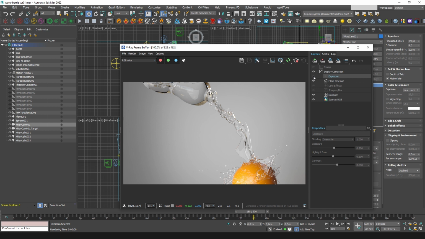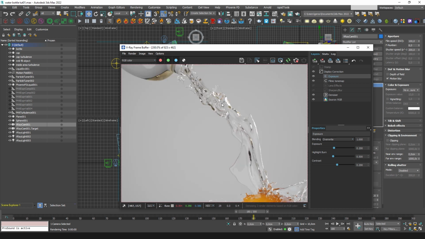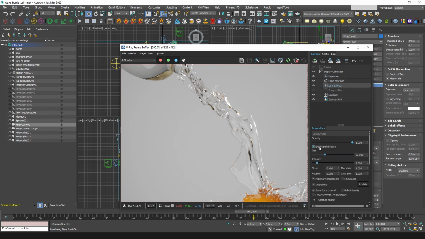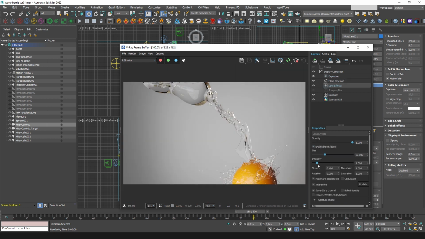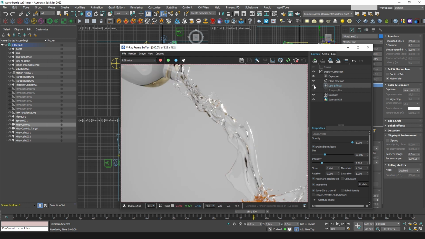I don't know if this is helping. Okay, and we can turn on lens effects. So these areas will have some effect. Okay, we can play.